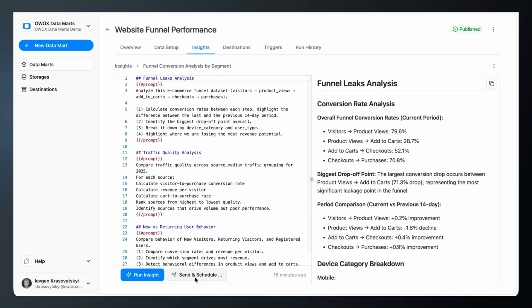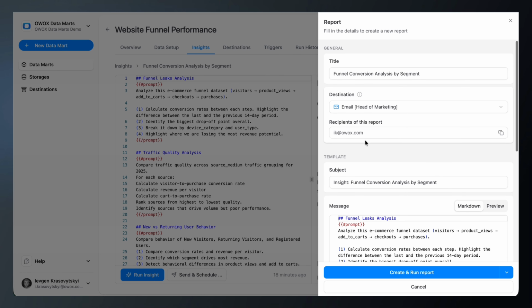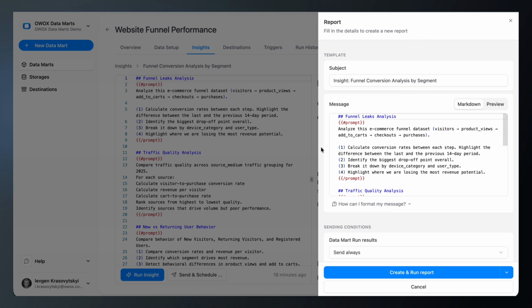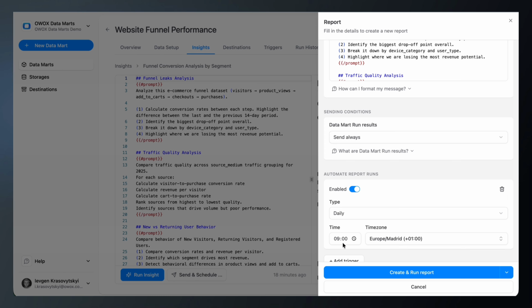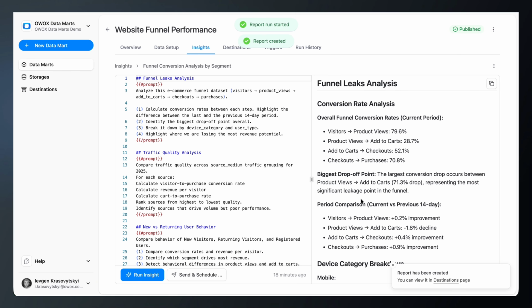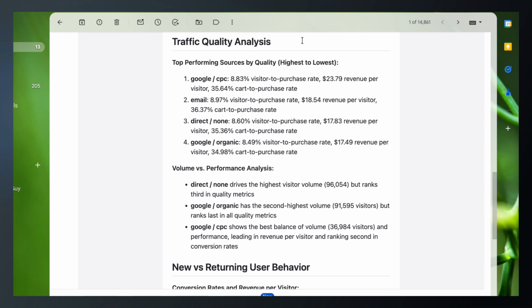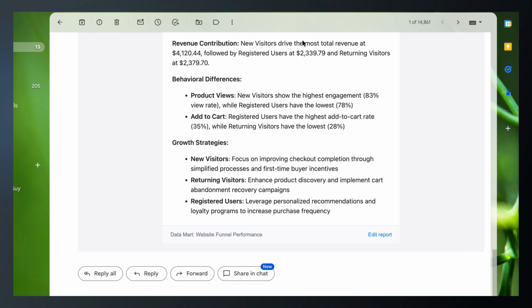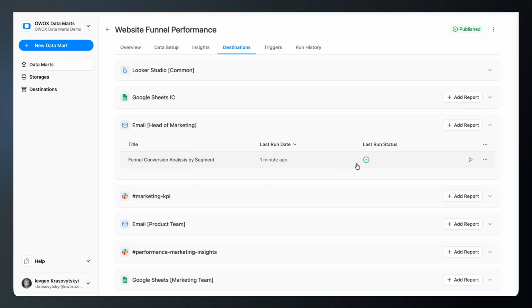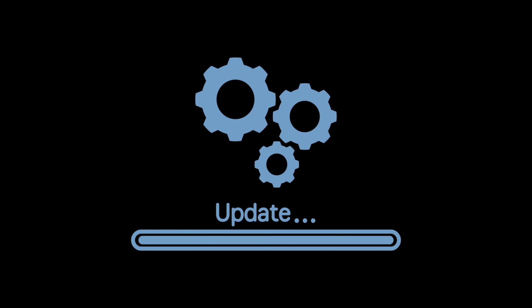And look, I haven't even explained the best part yet. Those insights can be delivered directly to Slack, Microsoft Teams, Google Chat, or simply sent by email. Yes, it's as easy as that. They need the insights in the tools they are already using. Just schedule it from the Insights window or by creating a new report on a Destination tab. No one is asking you for a report anymore. The report is in a spreadsheet and it updates on a schedule.